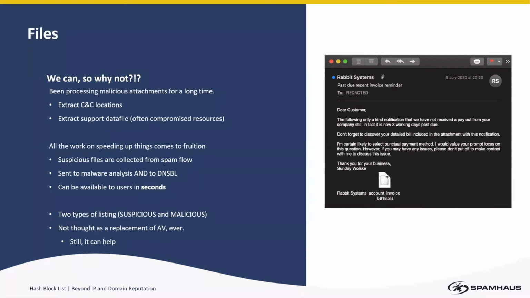But just like antivirus manufacturers out there, there is a problem in using this information as it is. This is what goes under our malicious type of attachment in the two data sets that are part of the file component of the HBL. Why is that? Because identifying that this attachment is actually indeed malicious and is going to install TrickBot on your computer is something that we can do only after the end of the analysis. And that is going to take minutes, in many cases many minutes. Way too much for that information to be useful to block this stuff.